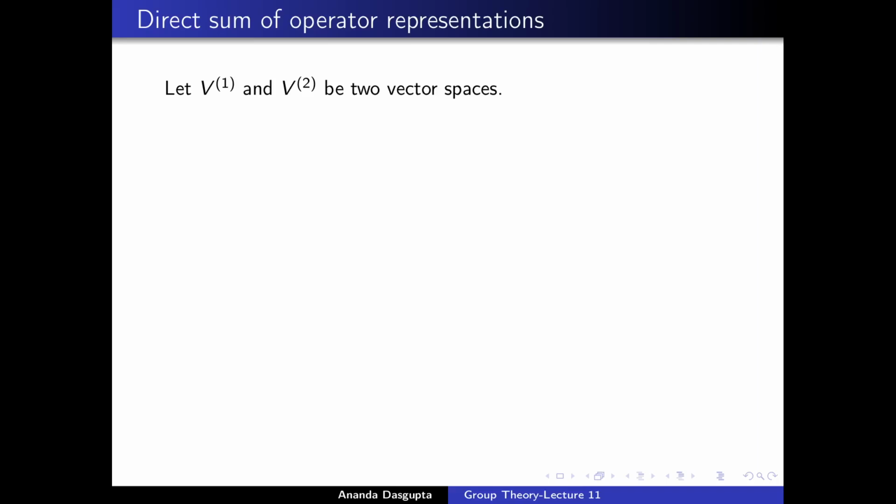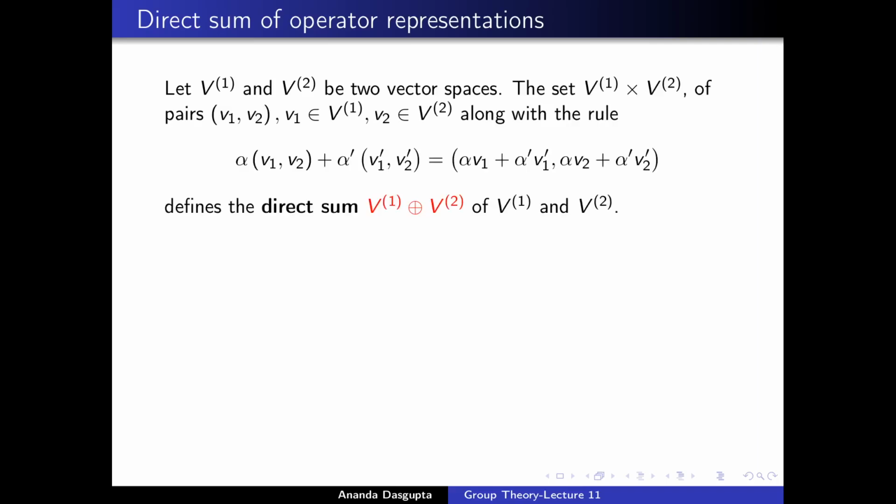So, the underlying set that we are talking about here is basically nothing but the Cartesian product V1 times V2, which of course is a set of pairs (v1, v2), where small v1 comes from the vector space capital V1 and small v2 comes from the vector space capital V2. As I said, just specifying the set is not enough. What we need to do is specify the combination rule.